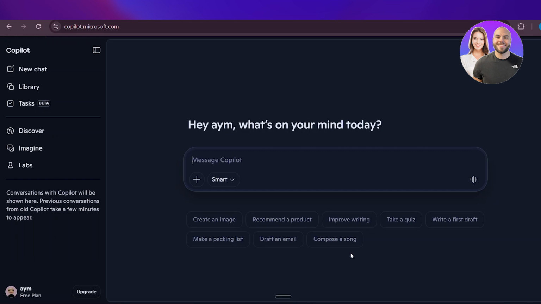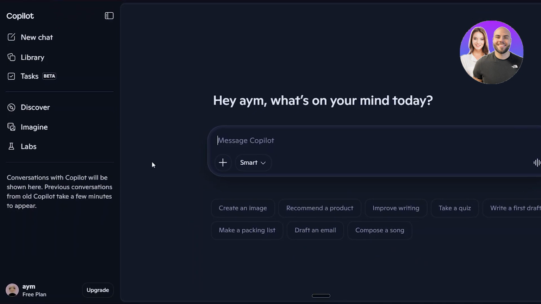Now, first let's open Copilot, log in to your account, or just create an account. You can access it in a few ways inside Microsoft Word, Excel, or PowerPoint. You can look for the Copilot icon. You can also directly go to your Windows Copilot panel or sidebar. You can also use it in Microsoft 365 apps if you have a subscription.